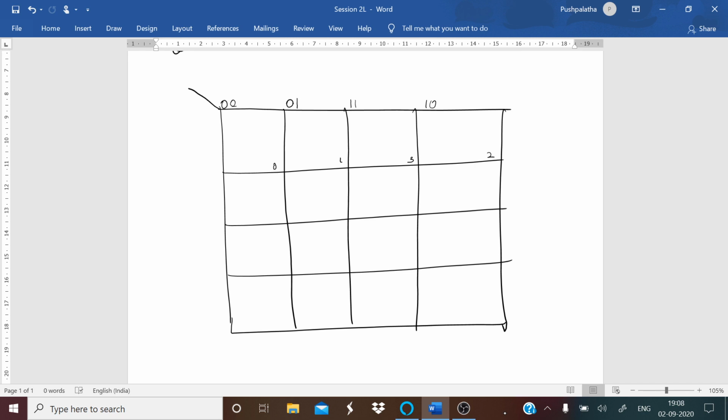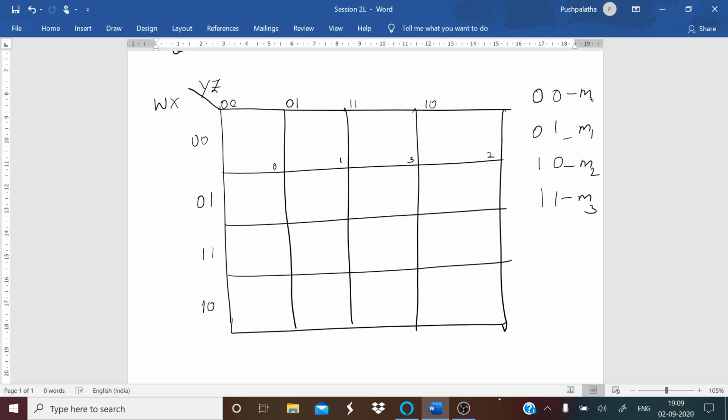But actually the rule we have is 0 0, 0 1, 1 1 and 1 0. So this is m of 0, this is m of 1, m of 2 and m of 3. So 1 and 1 means, as we said, it is m of 3. So we have written here 3, and 2 is here. In the same way here also it is 0 0, 0 1, 1 1, 1 0. So we will be taking w, x, y, z, because you have 2 variables here and 2 variables here, totally 4 variables we have.